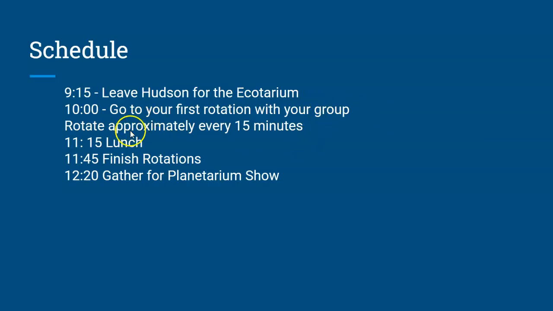We are all eating. I think we're going to try to all eat in the same area, although nothing is guaranteed seating. So your group may have to eat where they can or where is closest to their next station. 11:45, finish rotations. 12:20, we're going to gather at the middle level for the planetarium show. We're all going to it together. That takes about 20 minutes or so. 1 o'clock, we're going to leave for the buses. So pretty much after the planetarium show, we're going to gather up and get ready to go to the buses.